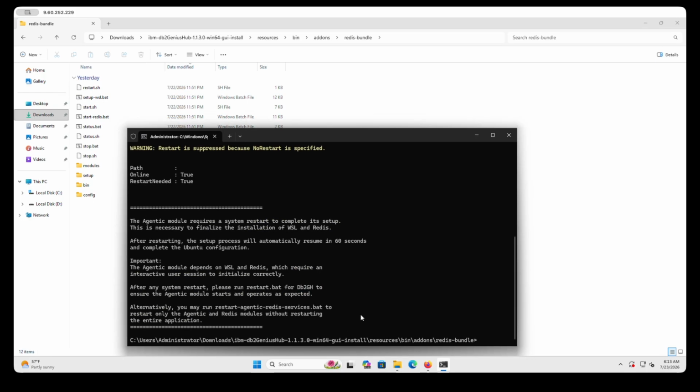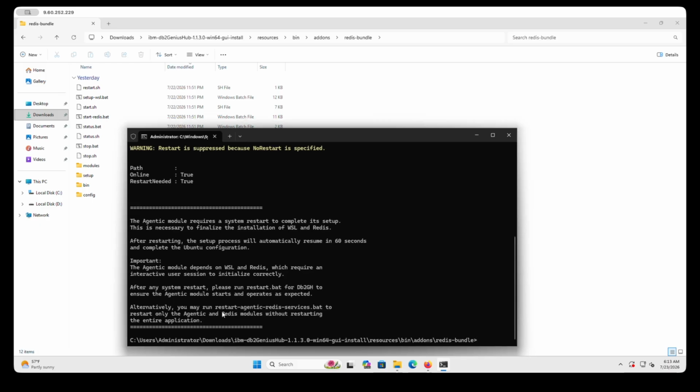So yeah, this is done. Important: Agentic module depends on WS entities which require interactive user session. After system restart, please run restart.batch for db2gh.